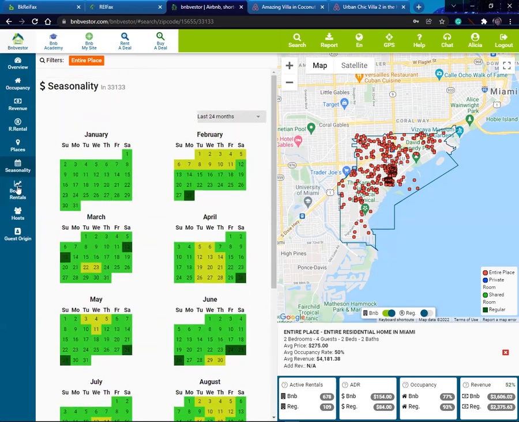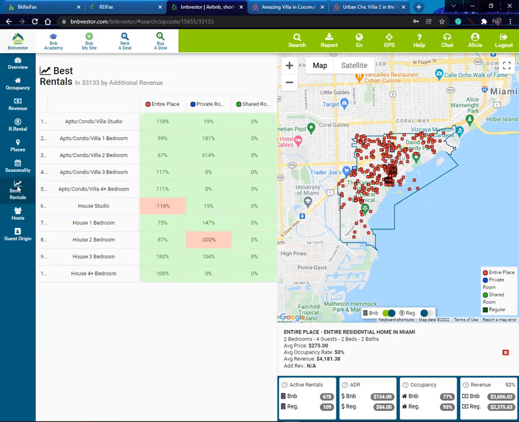Then we have best rentals. Again, we see what type of properties are the best for this, being the best would be apartment, condos, villas, and studios, 118%.